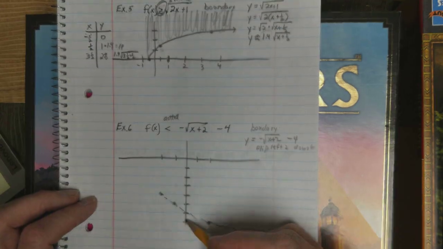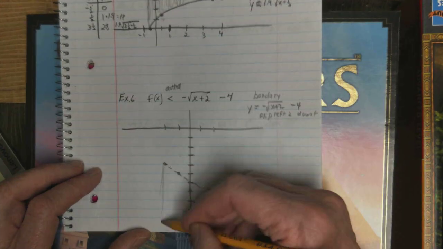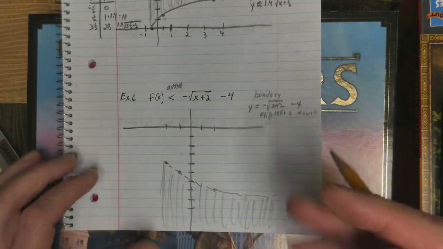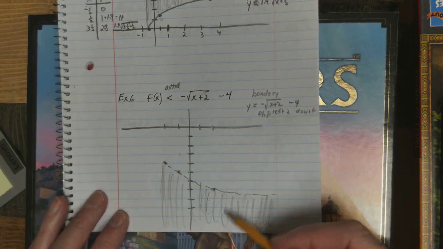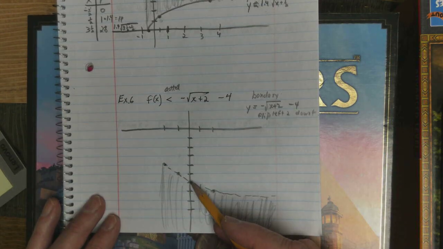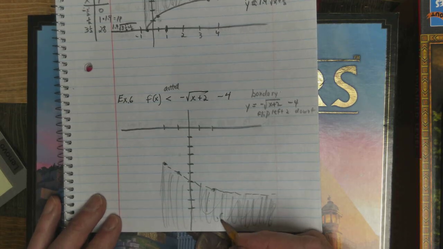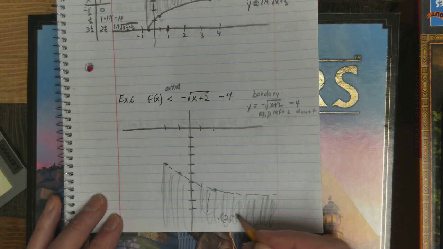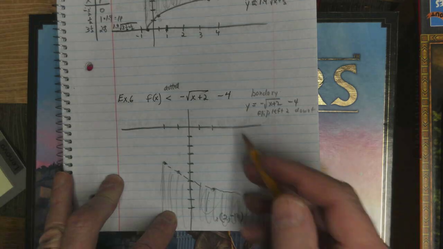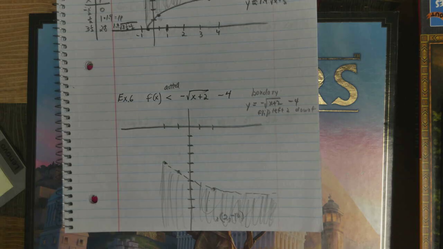And it is less than. So I just keep looking down here. Less than is below. So I'm going to shade below our boundary here. The ordered pairs that would fit are in this shaded area. This ordered pair right here, 2, 1, 2, 3, 4, 5, 6, 7, 8, 9, 10. 2, negative 10 is in this shaded area. There's all sorts of anything over here is in the shaded. I just pointed out this one, 2, negative 10 would be true here. All right, that's what I have for you here.